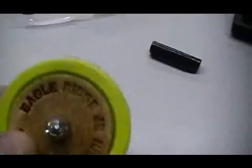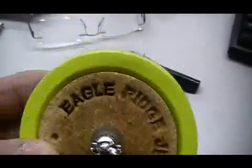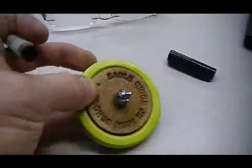When you're finished with your project, you want to unscrew the ferrule because it can easily break if you put it in your backpack. So make sure it's unscrewed and then assemble that part when you get home.